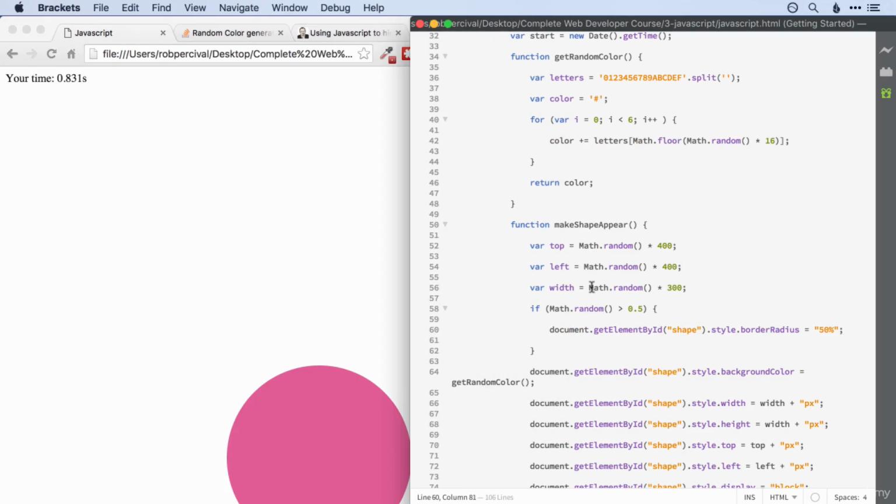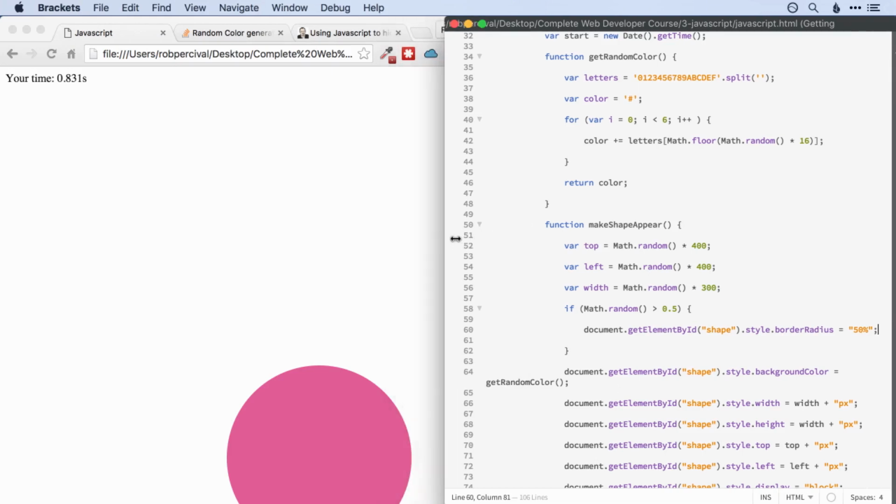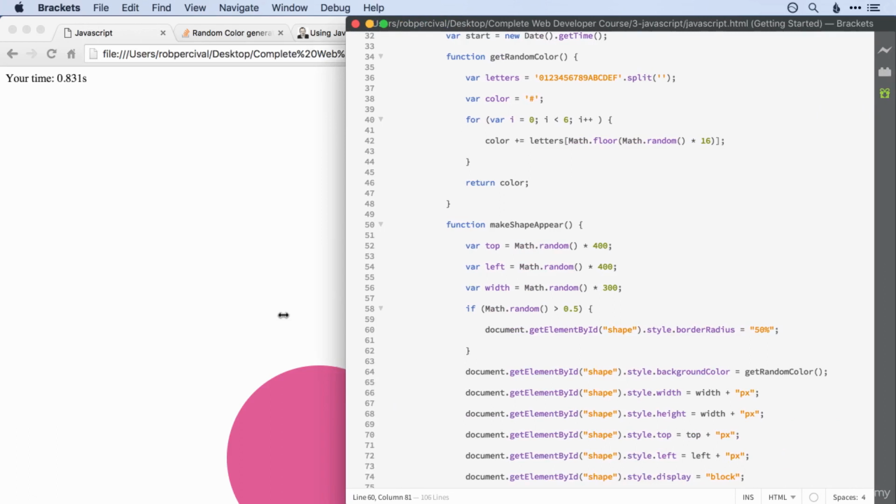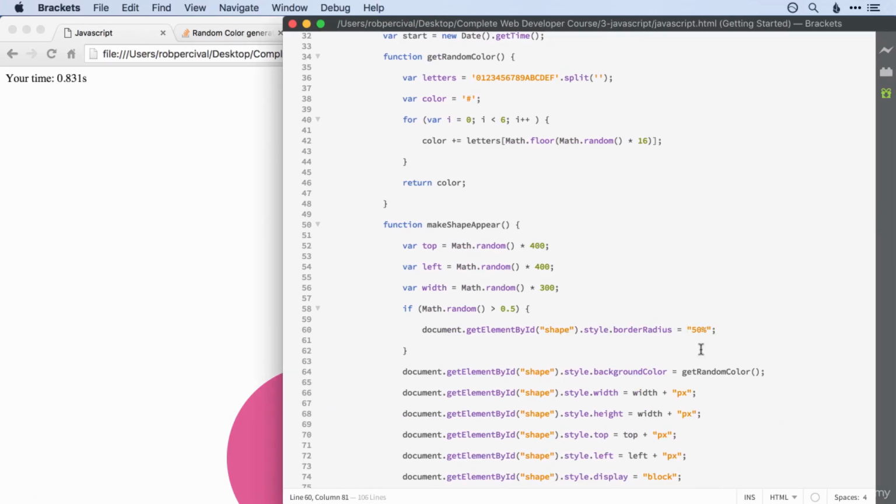Ah, yes. Can you see what the issue is? It's quite a good one. What it is, because it was a circle the first time, we set the border radius to 50%, and then the border radius was set to 50% full stop. So even if it wasn't greater than 0.5 the second time, it was still a circle.